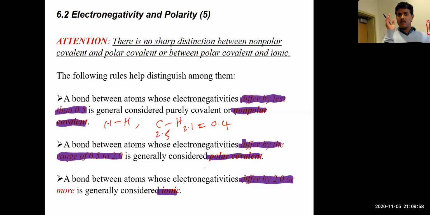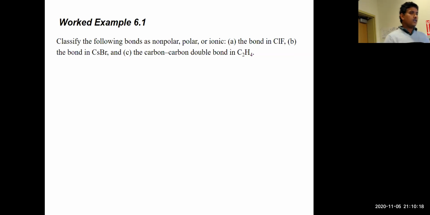If you look at a molecule and it has at least one metal, you have at least one ionic bond there, because metals cannot form covalent bonds with non-metals. It never happens. So look for a metal as an eye test to identify if you have an ionic bond or not. Okay. Now let's move on and apply what we just learned.